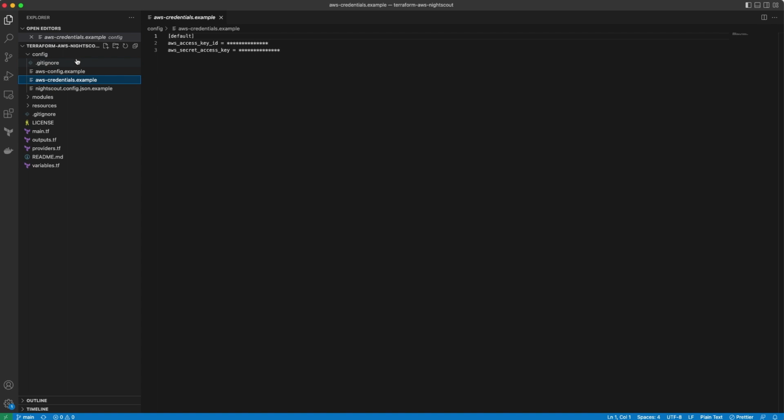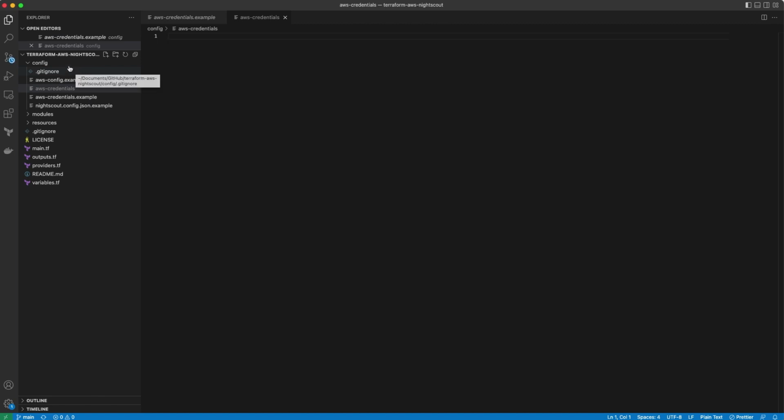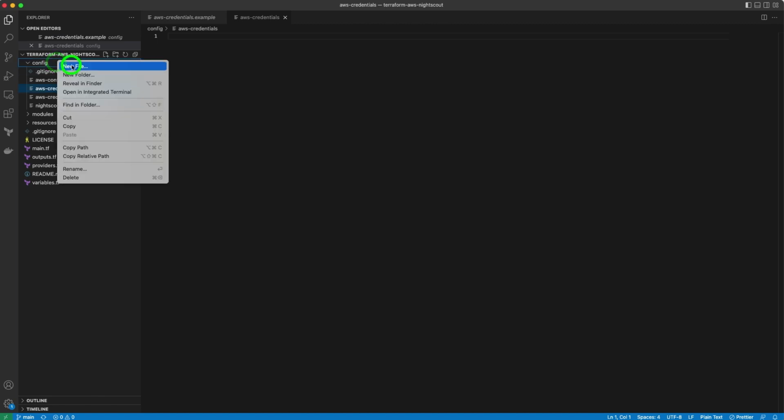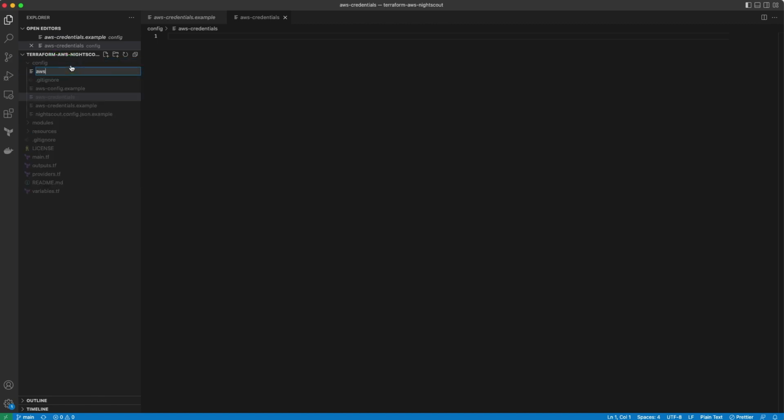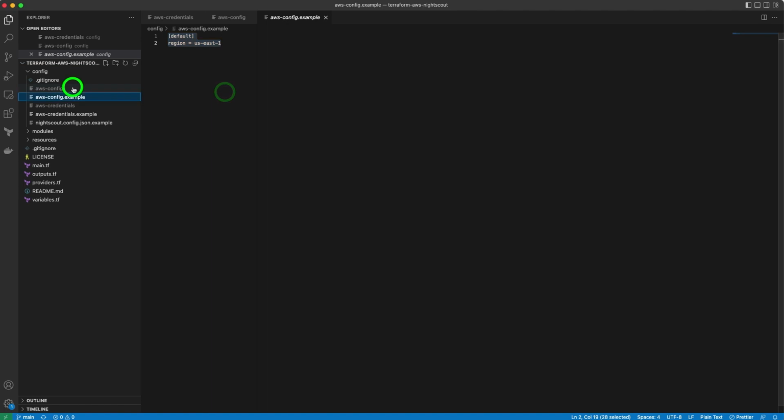To duplicate these, we're going to create a new file named AWS-credentials, with no dots or file extensions or anything like that. And we'll do that again, new file, AWS config. Then I'm just going to paste that in here.